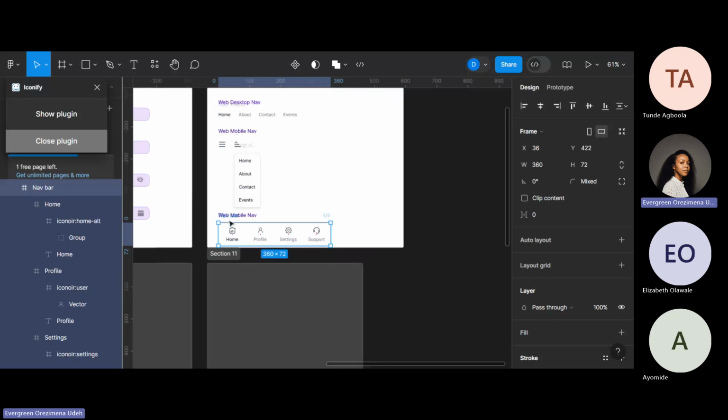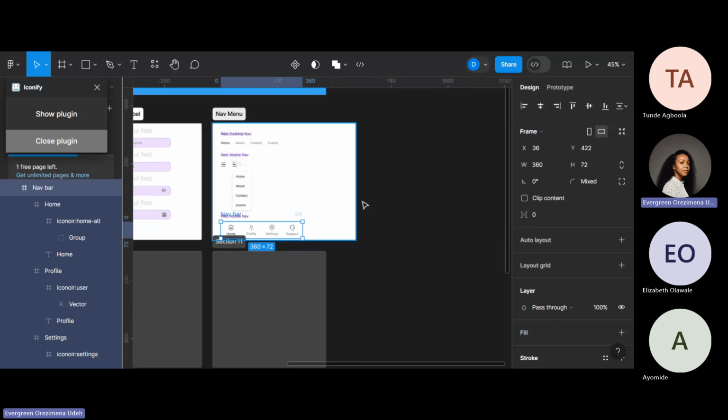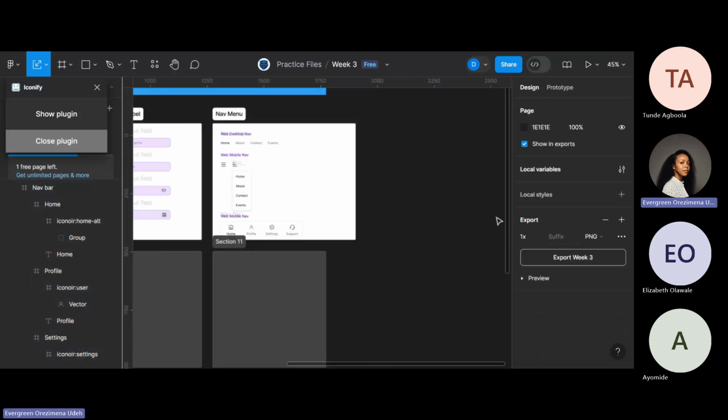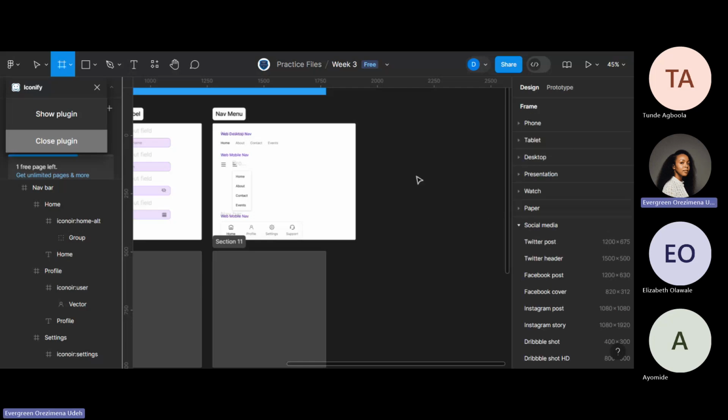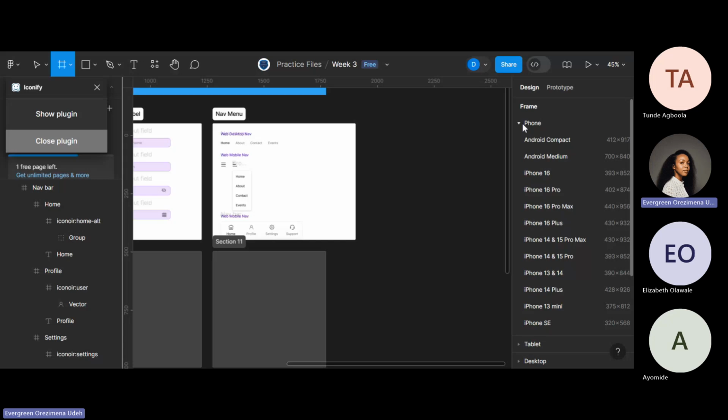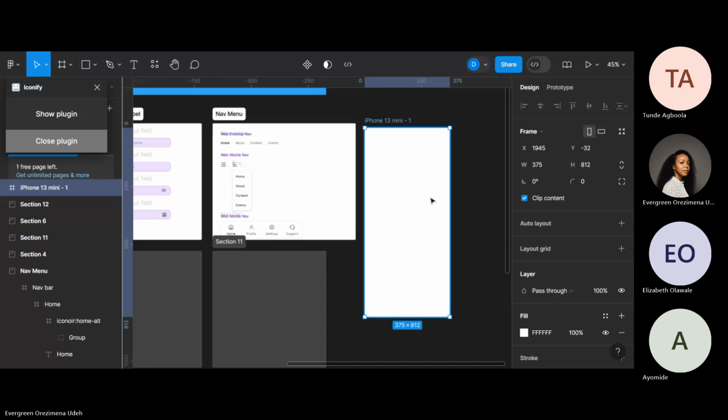Let me show you. Let me see which mobile app has 360 for 360. So let's take this iPhone 13 mini.